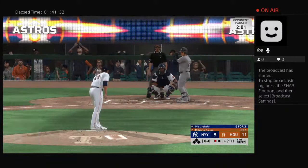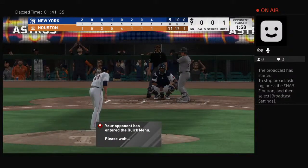Into the box, Gio Urshela. He's hitless in 3 at-bats to this point.